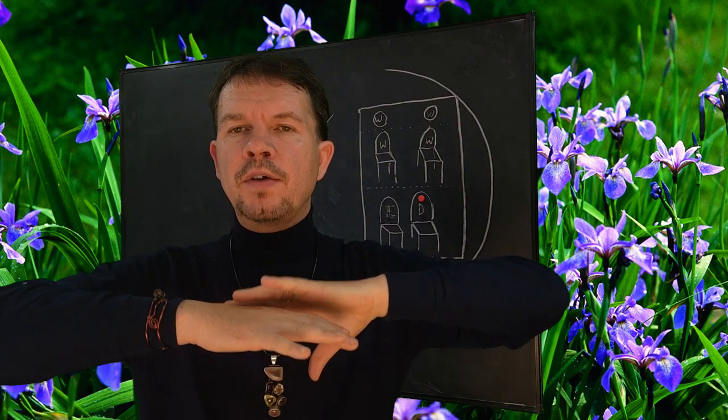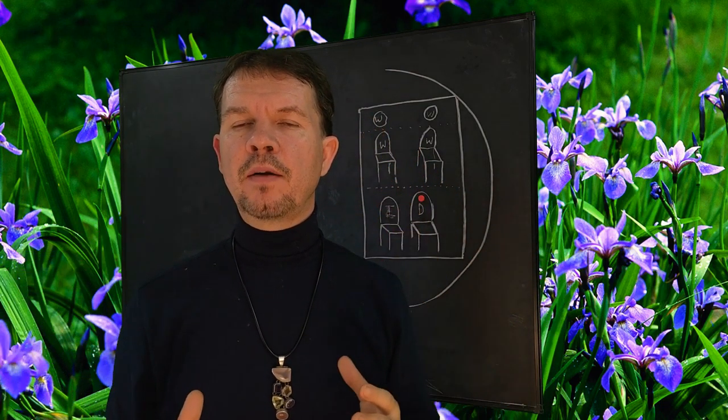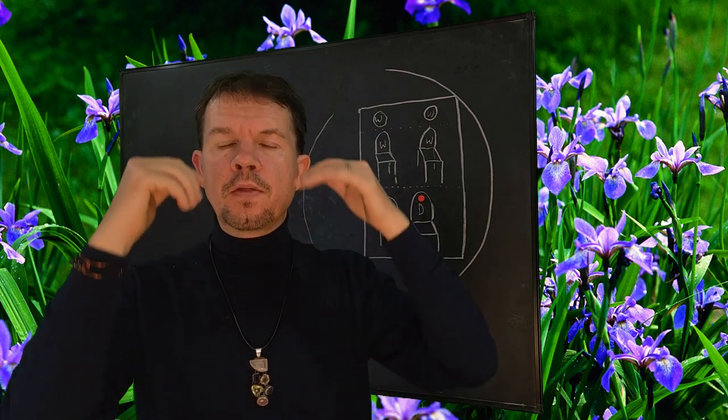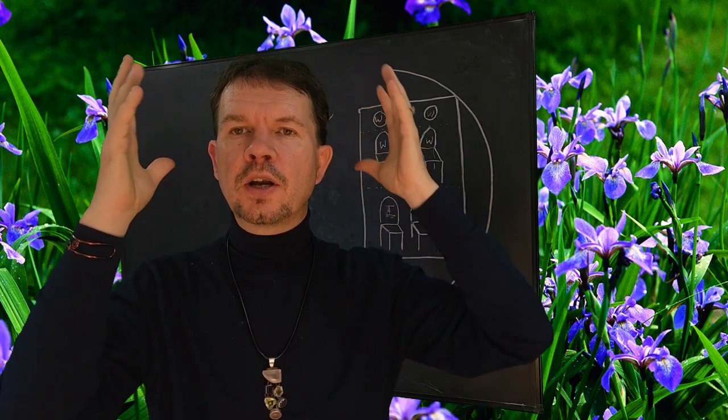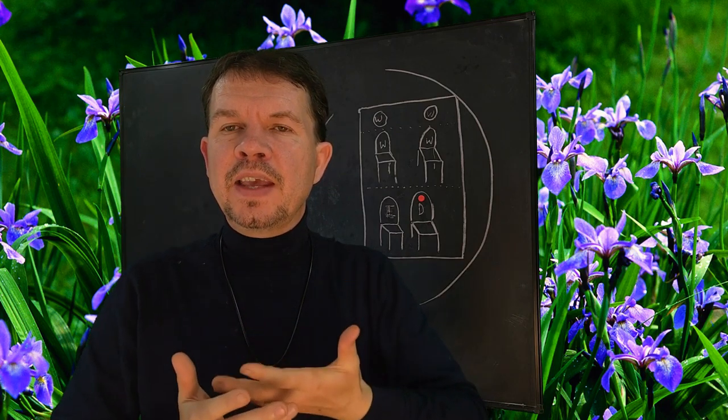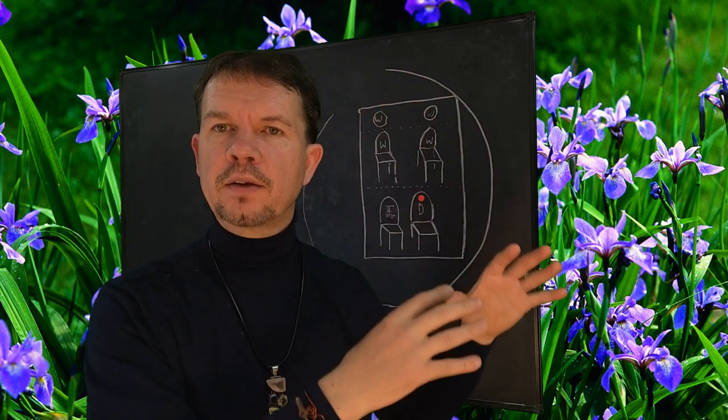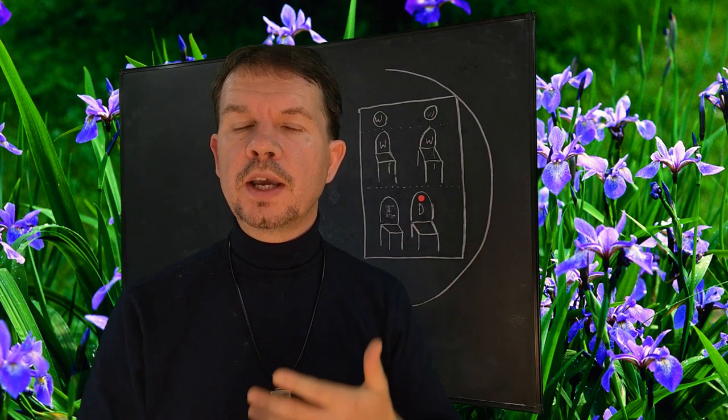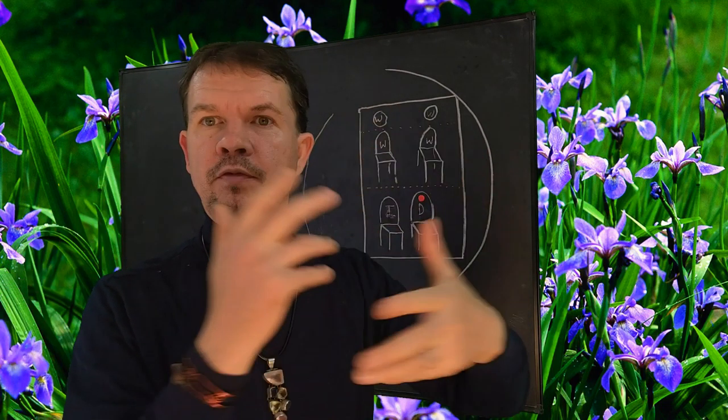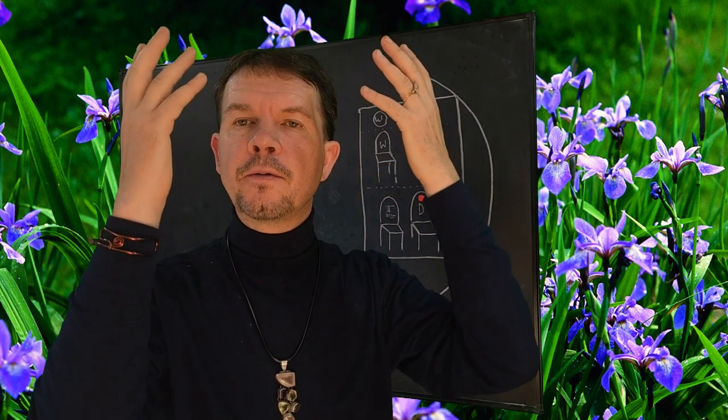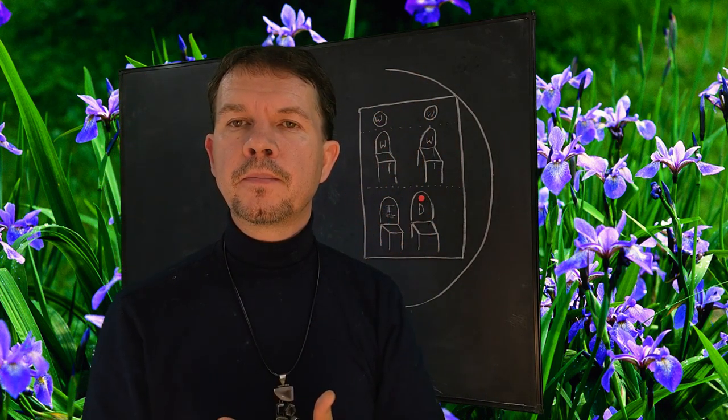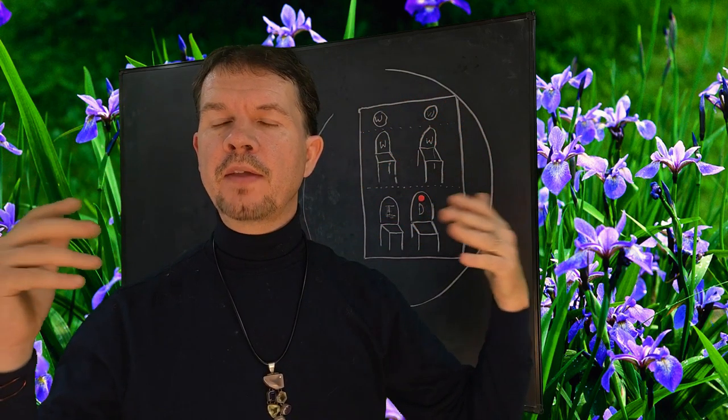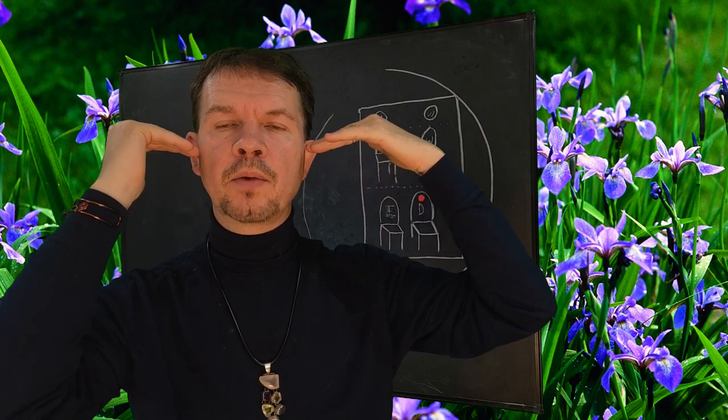Now, the definition of an environment that is highly empathic is an environment in which all the inner faces of self feel loved, protected, and safe. This inner creation of the fulfillment of human needs by the adult in the inner world—we're dealing with going back to traumatic childhood events and healing the trauma, going back to adolescent events and forgiving them for not knowing what they were doing in an emotionally illiterate culture, going back to the young adult who's frantically terrified of being shamed for not knowing stuff. And we're honoring them, giving them significance in the inner world. And in the doing, the child, the adolescent feel fulfilled, and they release the consciousness from the reptilian brainstem and the limbic brain up into the empathic level.